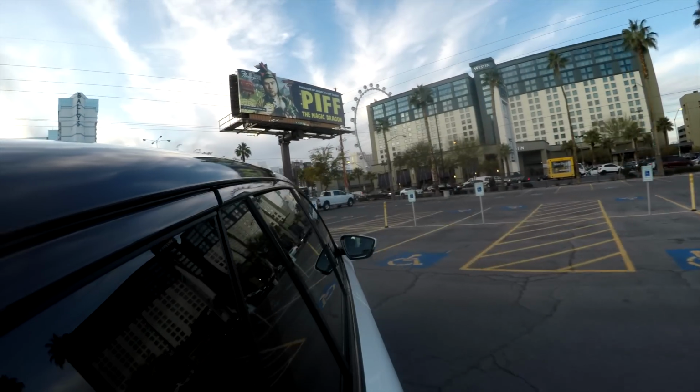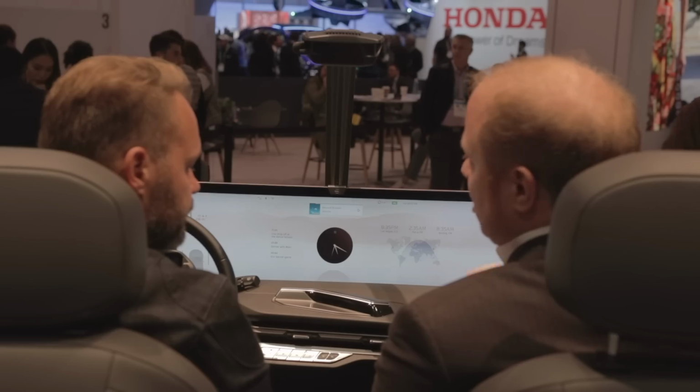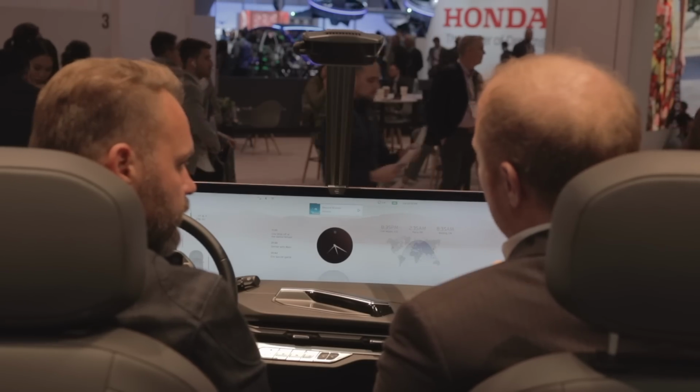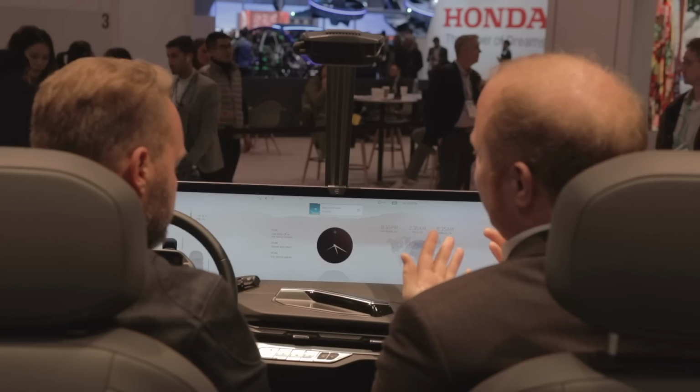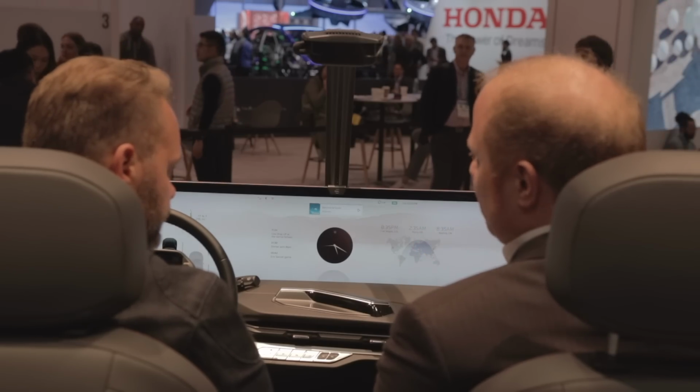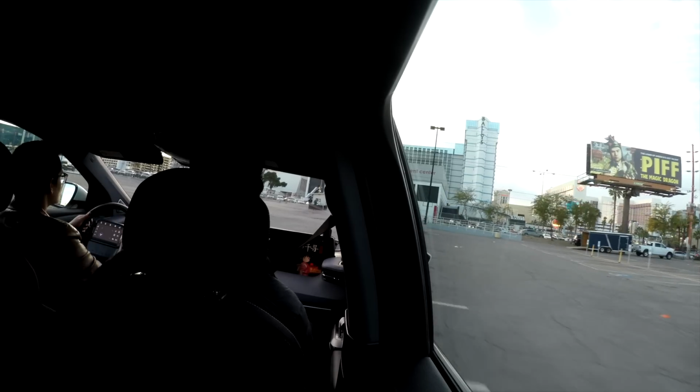I've been very skeptical about this massive screen. It's still not something that I'm deeply in love with, but it certainly faded into the background very quickly, and it became much less of a distraction than I was expecting. The UX team also said they've really worked to position it as far as possible from the driver to make sure that you're not having to switch your focal distance so much, and much less than in a traditional vehicle where the display tends to be quite close to you. And I did find that to be the case. It is effective in reducing that momentary change when your eyes are just adjusting. So that is really good.